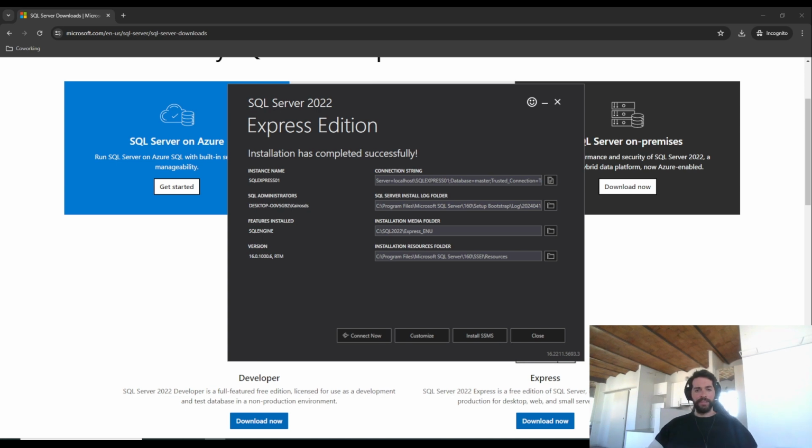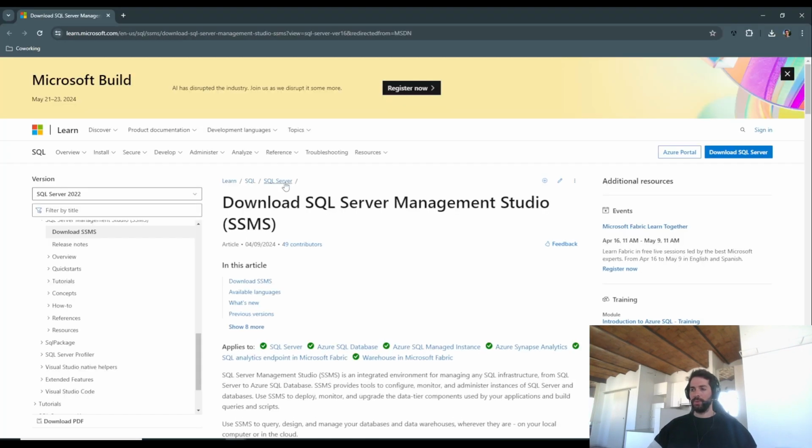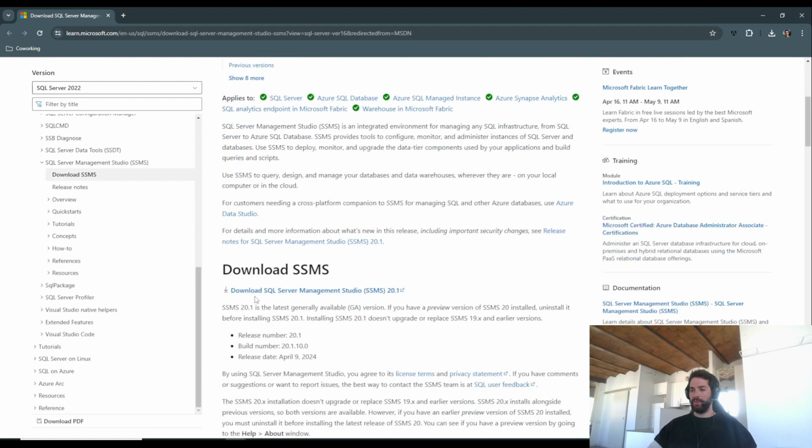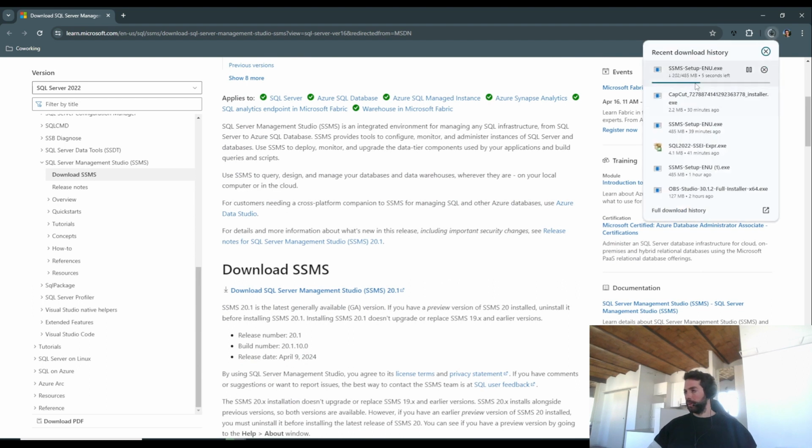Once the install is finished, the next step is install SQL Server Management Studio. I'm going to go to this site, and I'm going to click in this link. We need to wait for this download.